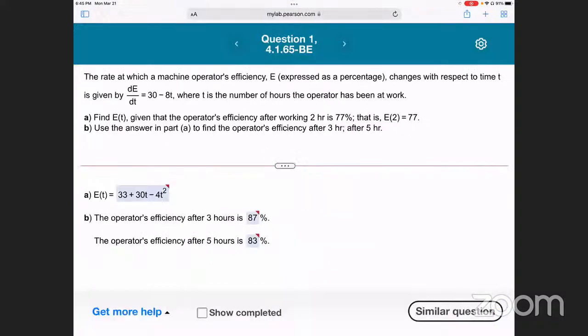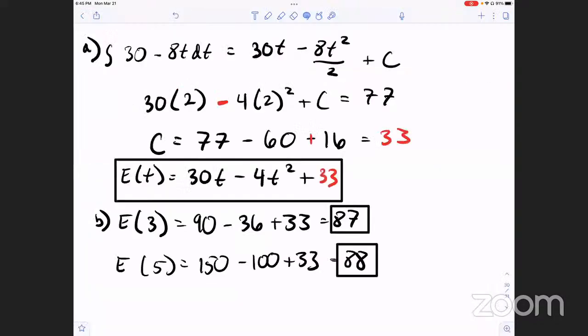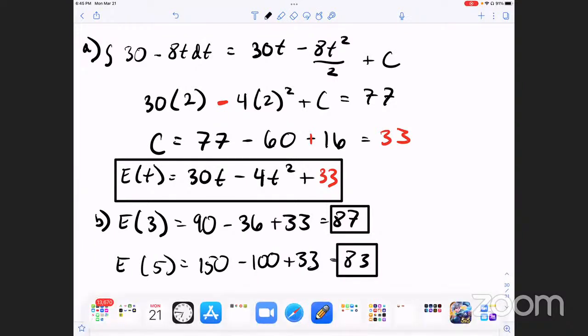Let me see. You answered this, okay. So 83% is correct. So we got the rest of it. Why are we getting that one wrong? Some calculation wrong. Let's look at this again. That's 50. Oh, 83. I don't know why I kept wanting to make that be an 8. Anyway, so this is it. Sorry for that one. Okay, hopefully that cleared it up.